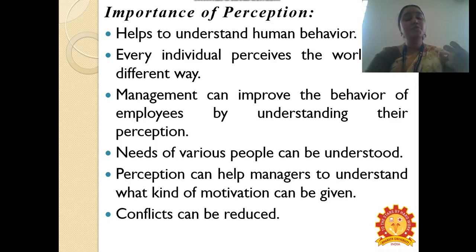Then every individual perceives the world in a different way. We know that people have different sorts of perception, just as we know that the 5 fingers in our hands are not the same. They differ in size. Similarly, perception of individuals will also differ from time to time and from person to person. Then management can improve the behavior of employees by understanding their perception.